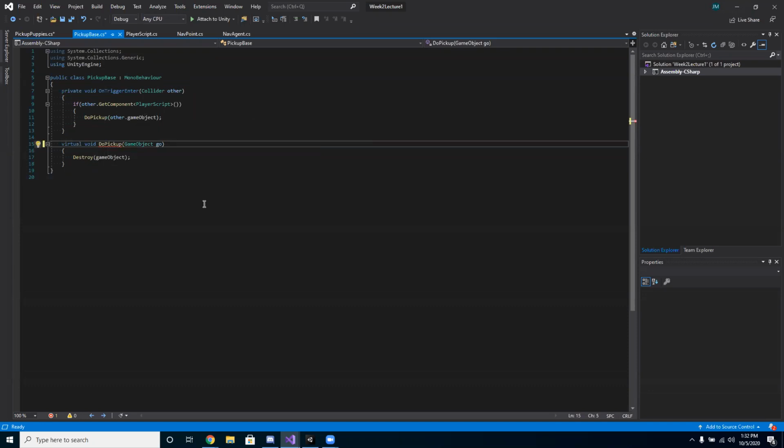If we use the word public, which is the third of the protection levels, we will allow any other script to access that method. When you are coding, it is best practice to use the highest protection level that you can. So since only children of base pickups are going to be using this doPickup method, we're going to use protected.